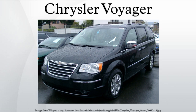Together with its nameplate variants, the Chrysler minivans have ranked as the 13th best-selling automotive nameplate worldwide, with over 12 million sold. The European Chrysler Voyager was first released in 1988, nearly identical to its American counterpart, the Plymouth Voyager. The only visual differences between the two were the head and tail lights and grille.